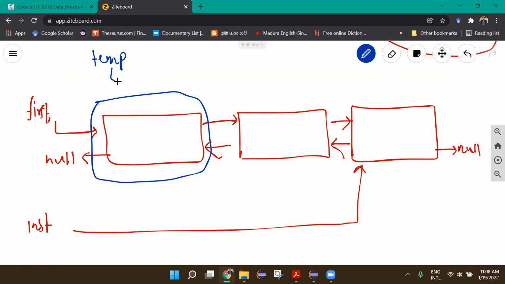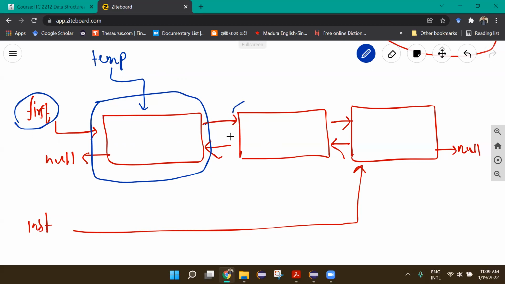This temp variable is assigned with the first. Then first is assigned with first dot next.